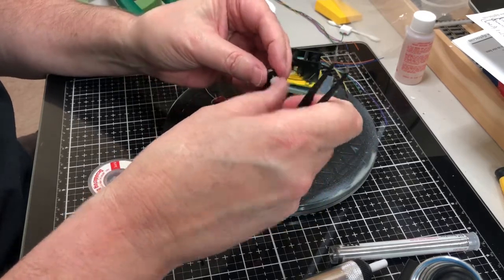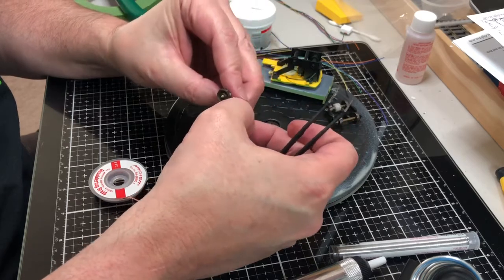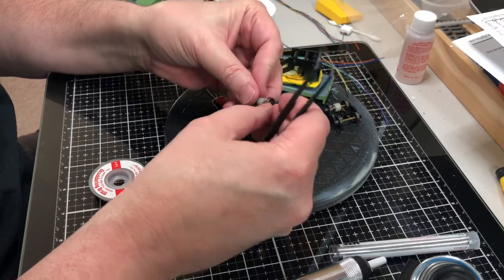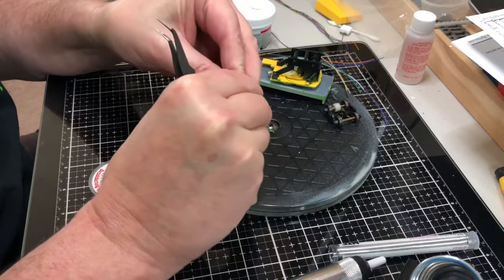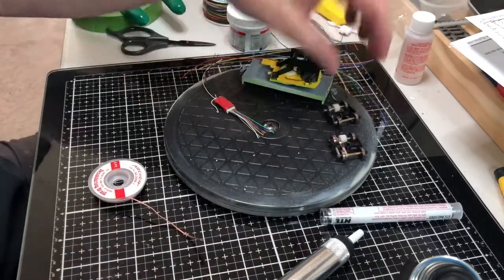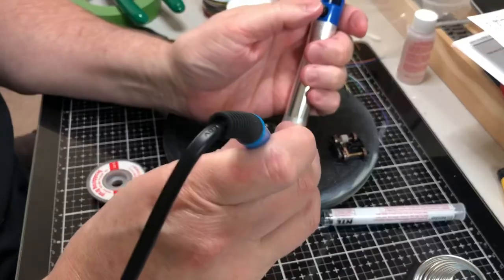I did clean these wheels up already once. I'm going to go ahead and reposition this, get this spring out a little bit more. Hopefully it'll contact the wheel a little bit better. So now just remember, one of these is going to be red, one of them is going to be black. It doesn't really matter which one. So we've got to do the same thing on this side. Get our little solder sucker out, get it ready.